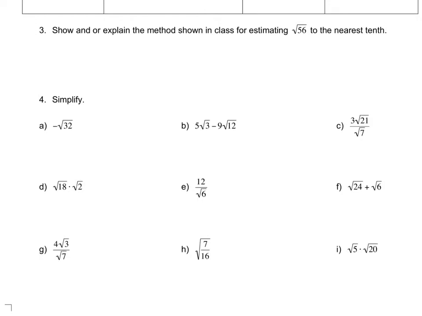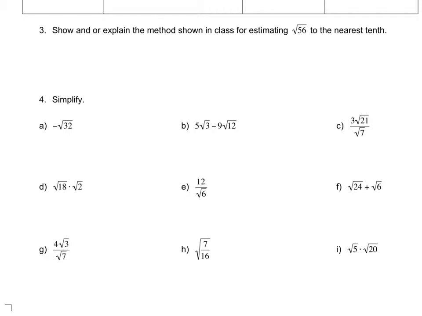Question number 4. Simplify. So this time, remember, don't use your calculator. Do not use your calculator to give me the decimal numbers. When we simplify radical expressions, all we need is to factor out the greatest square number that is inside your square root symbol. That's all. Leave it. An irrational number is still a number. So don't bother using your calculators.